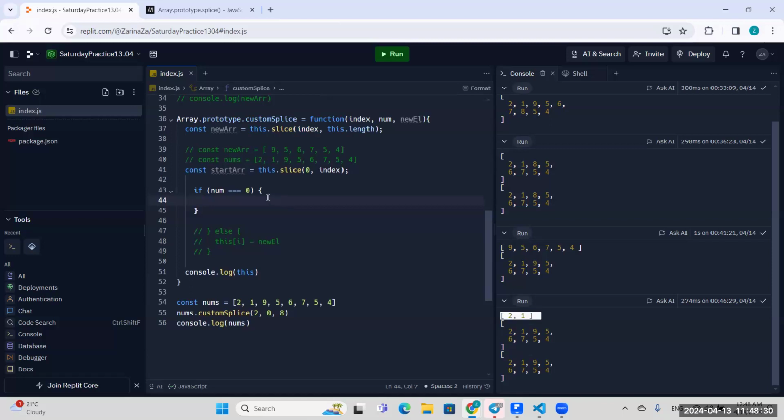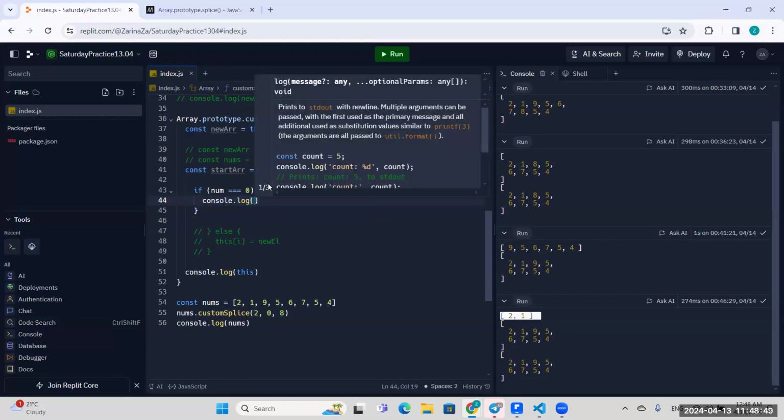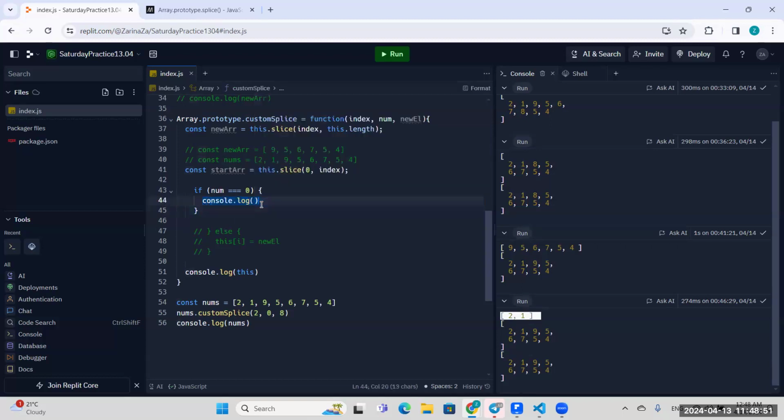Okay. Then can you try to create that, or return, or just console log, not inside but outside. Oh yeah, so inside. If it's 0 inside, return using the spread operator, right?